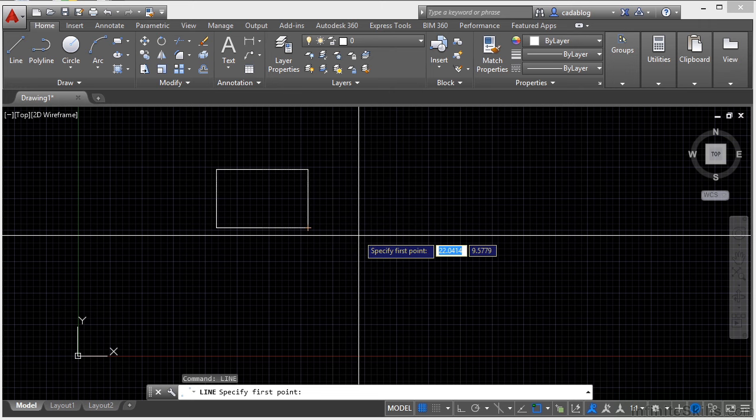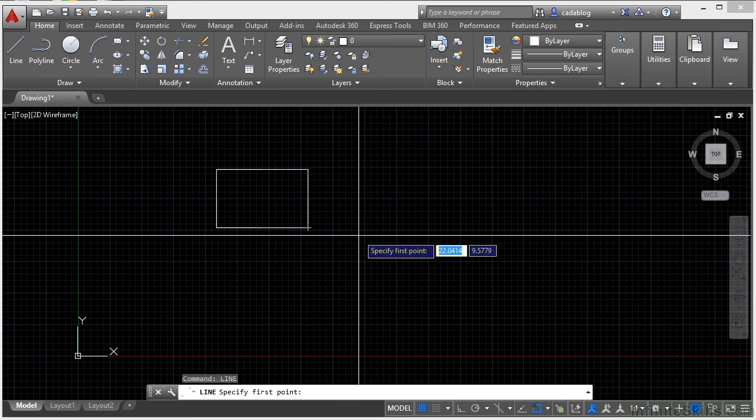O-snaps are drawing tools that force AutoCAD to draw objects to very specific places on another drawing object. We're going to talk more about these later on, but in short, O-snaps allow you to make sure you draw a line to the endpoint of another line. There are other things too, like drawing to the middle, to a center point, etc. You don't have to guess or measure these points. AutoCAD will automatically find them for you and snap right to it.